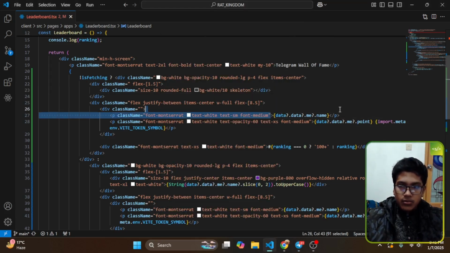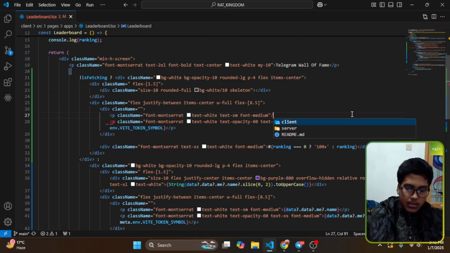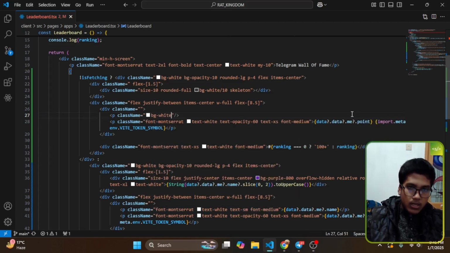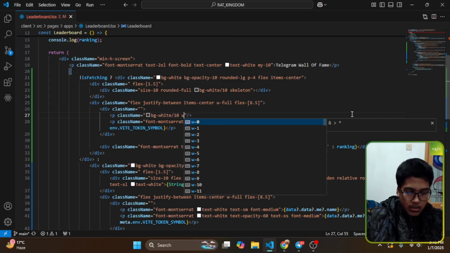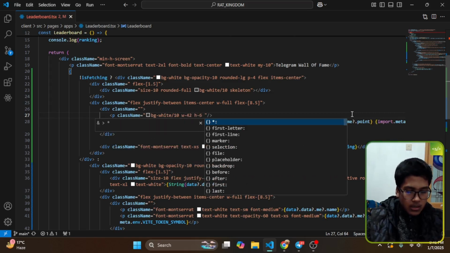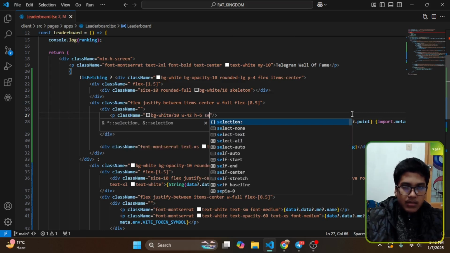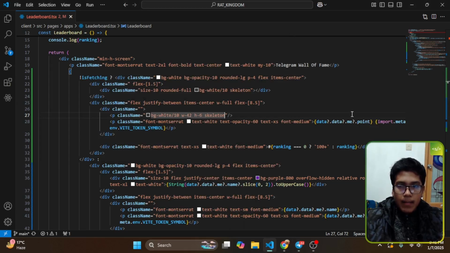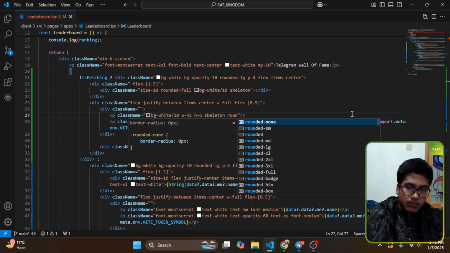So I can cut this and add it here, then I cut everything, then bg is white, opacity 0, then width is 42, then height is 6, then skeleton.